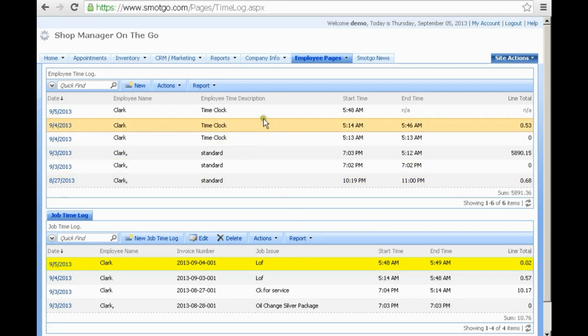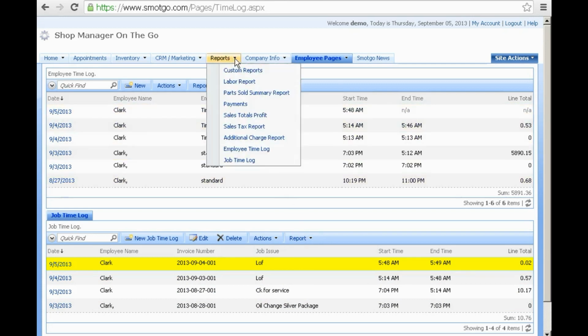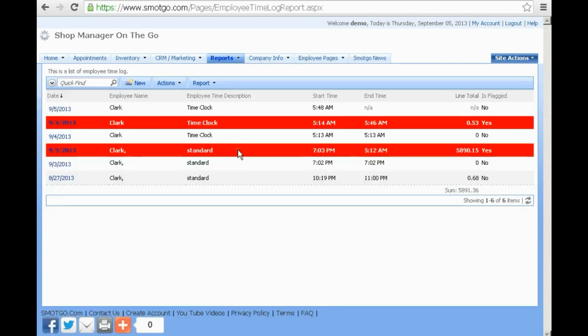Now let's go over to the reports. Let's start with the employee time log. Now this is only going to be accessible by administrators of the website. You can see here the employees' names, the type of description of the employee time, start time, end time. Now you'll see the red ones.